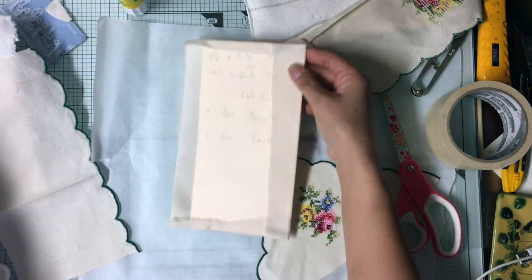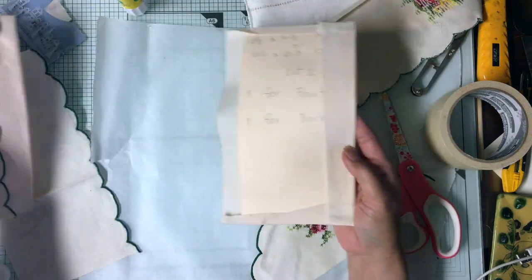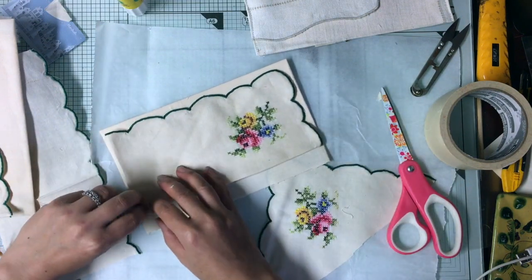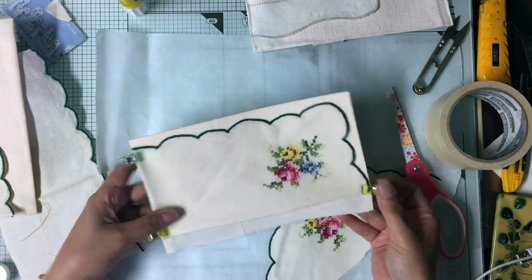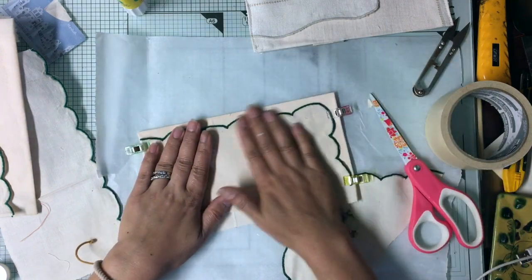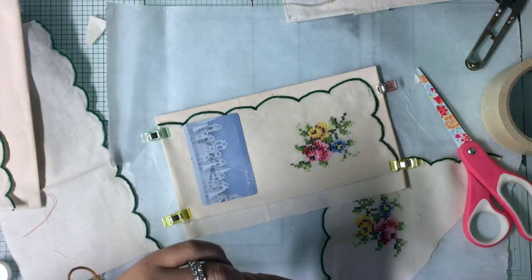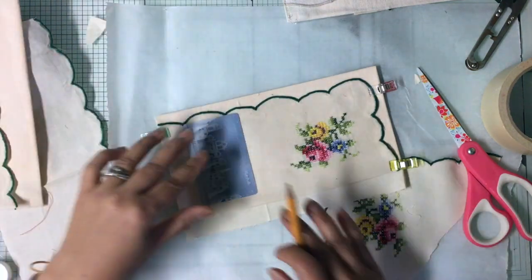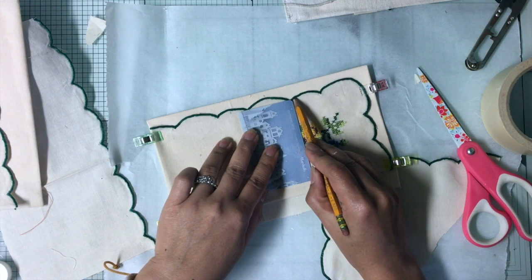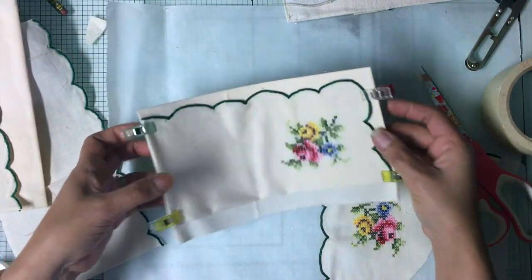This is going to be, just so again, this pocket. It's going to be this page, the front page. Okay, so what we're going to do, we're going to sew this part first. Let's see if we can get three pockets just like the other one. This one right here. This one right here, and this one I'm just going to follow this part, okay? Now, I'll be right back.